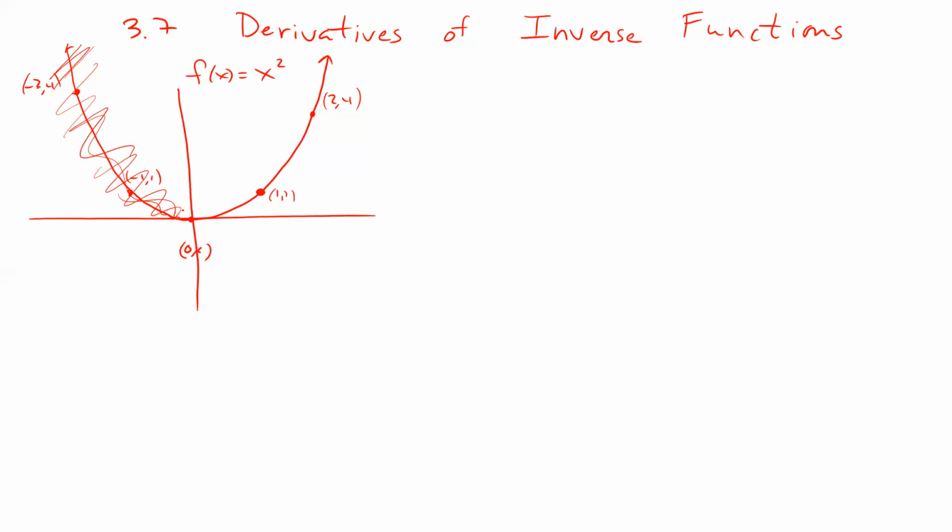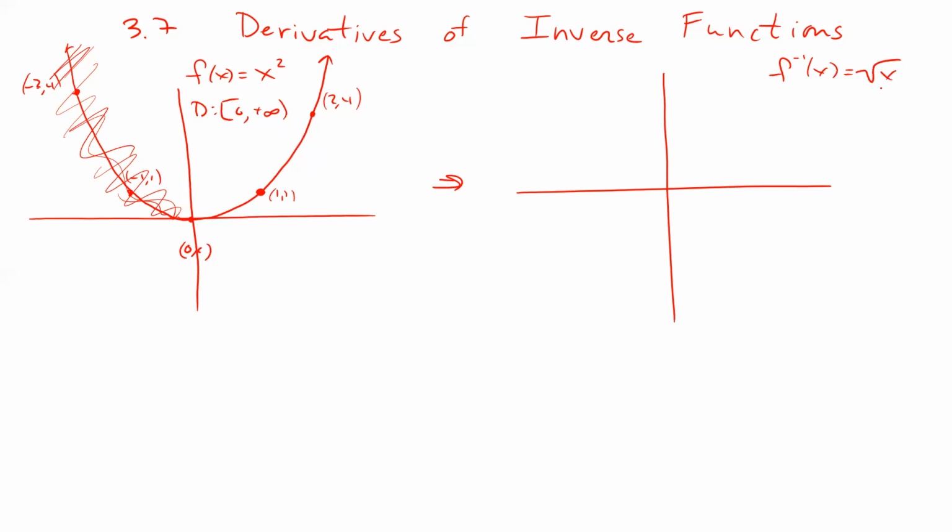It won't be a function. So my domain restriction is from 0 to positive infinity. If that's the case, voila, I have myself now an inverse function. Let's see how we do it. I should list it as inverse. Remember how we do a little -1 over here? So the inverse function of x squared is the square root of x. Everybody agreed? Wait, so if we take the derivative of an inverse function, we do f prime of the negative. Oh yeah, this is gonna be fun for notation purposes.